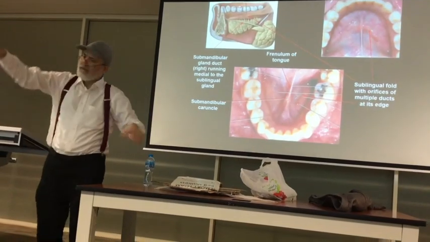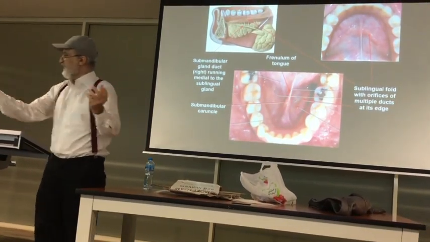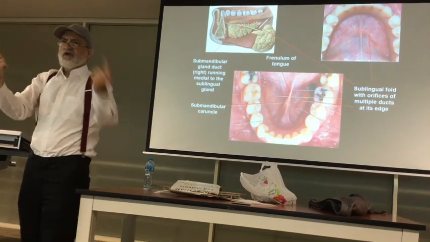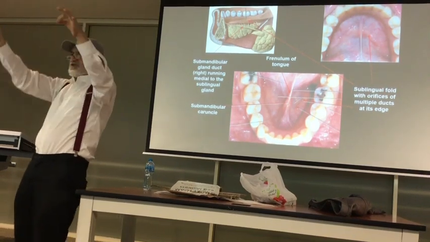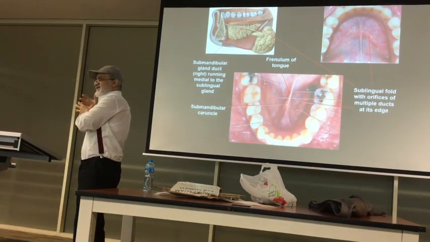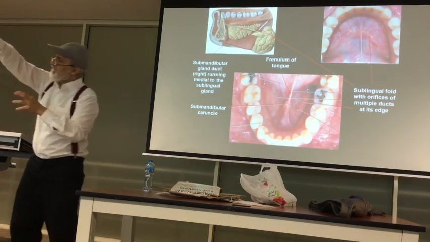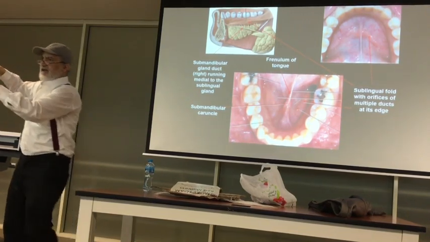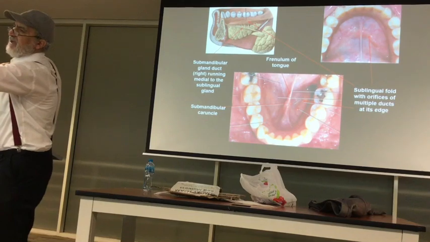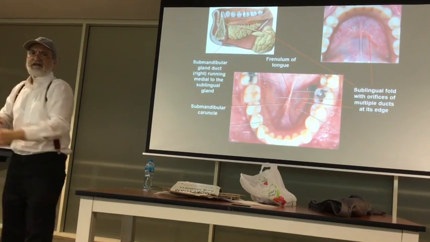Like this and like this, and the gland is underneath the fold and sending 11 or 12 ducts opening at the edge. Are you following? Yes. And the submandibular gland is backward, but sending its duct medial to this armchair, but going at the very anterior of the armchair at the midline to open at the caruncle.